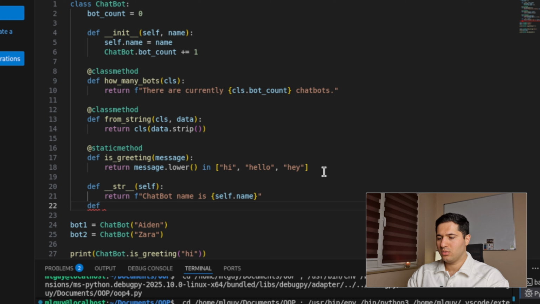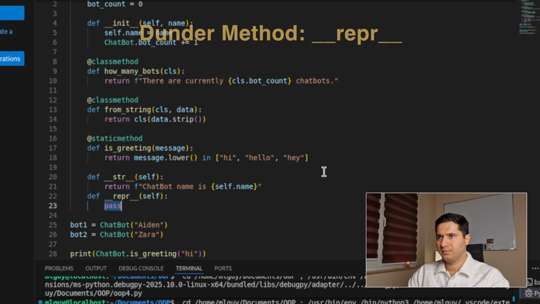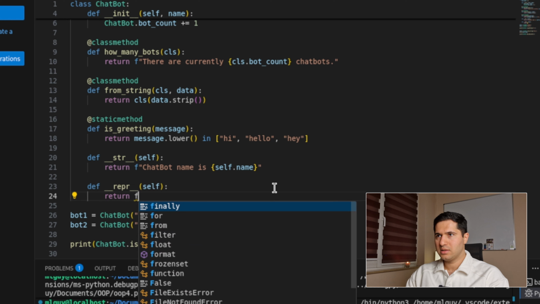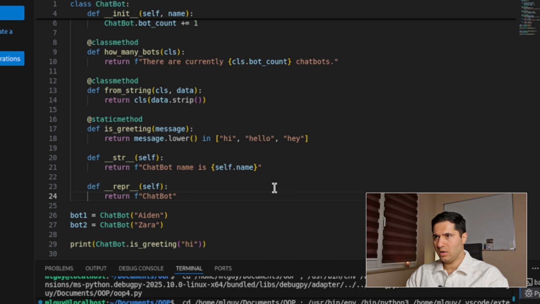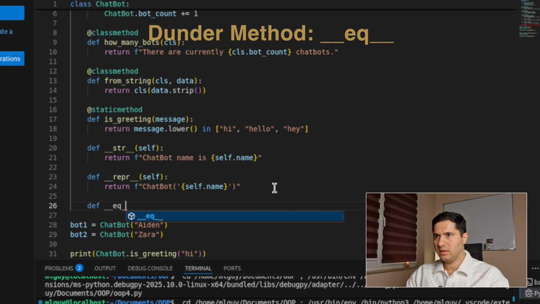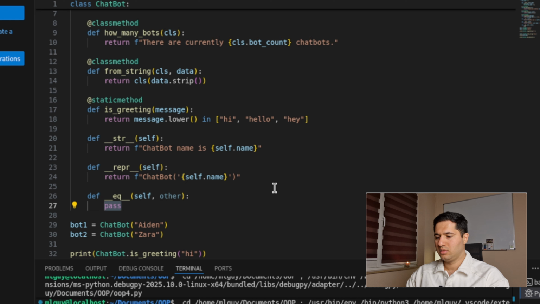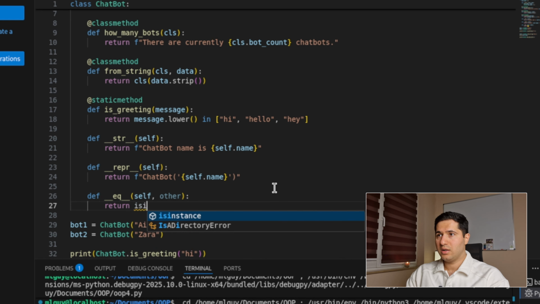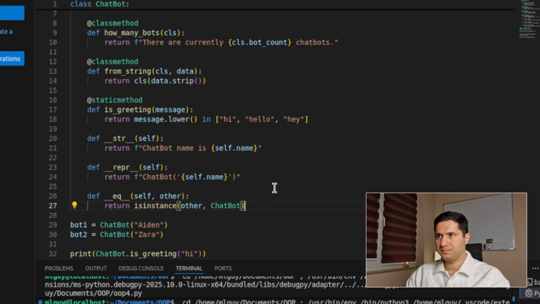The other method that we want to define is representation. So the representation basically shows the object that we have. And last but not least, we define the equality. So we define other instead of variable. It basically returns if other is an instance of the chatbot class or not. But we can also define, if the chatbot name of the other is also equal to this specific class that we have, the self name.